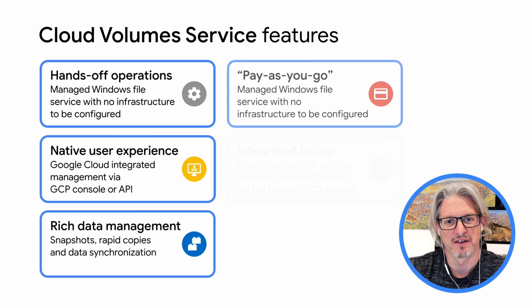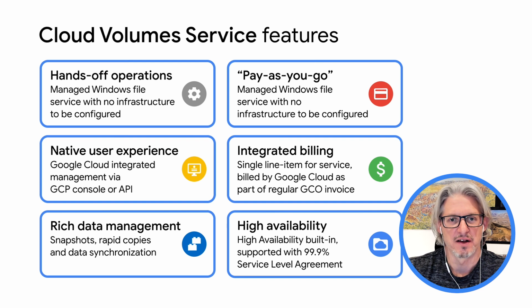And how does CVS help us specifically with like a Windows migration, for example? Yeah, like I said, if you do it the Windows way, you have to manage a Windows VM with all the adjacent problems. CVS, in contrast, is a service, so you can easily create volumes, you can scale them up and scale them down, both capacity and performance-wise. You just pay per gigabyte per month, just like you do with persistent disks and GCS.